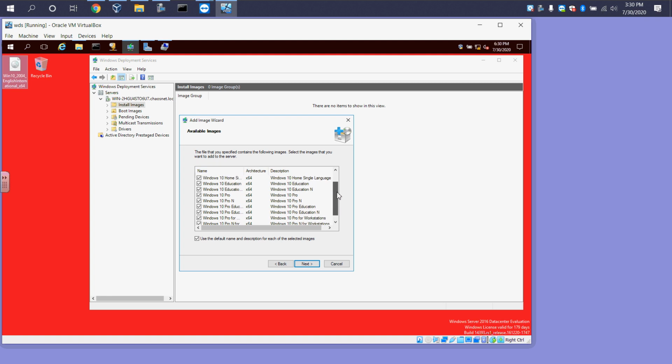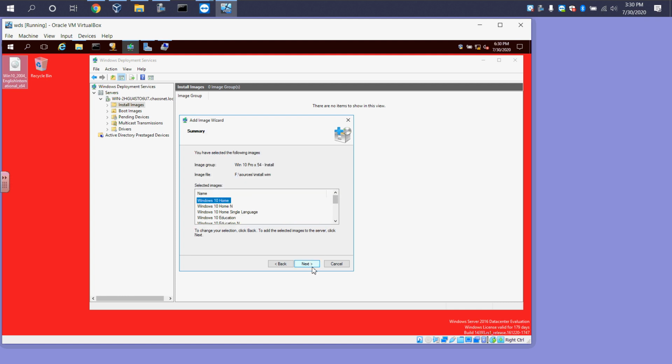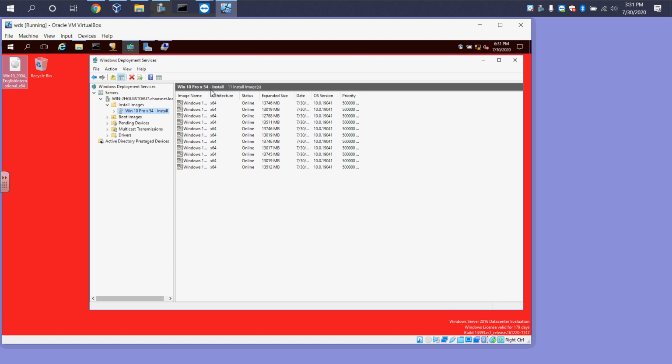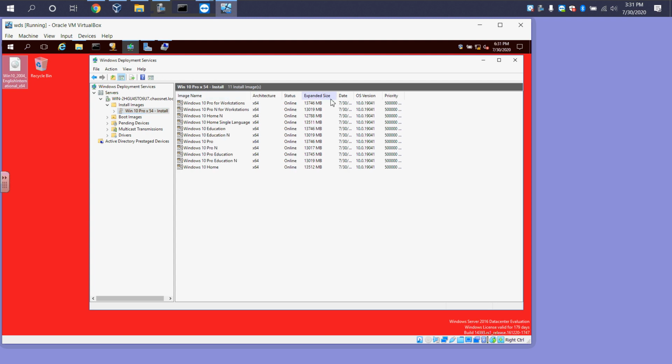You see all of these guys. So these are all the boot. Oh well, let's try and let's choose all of them. Let's do next. It will take a little bit of time though. And it might not get all of them because I might not have enough space, but let's at least try. So I'll click finish when it's done, and all the operating systems will appear here. Okay, so I see all of this is consisting in my Windows image.